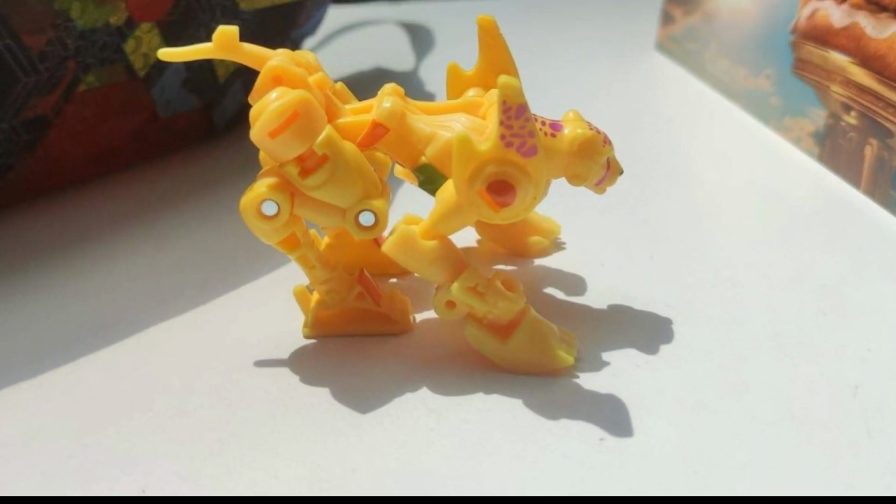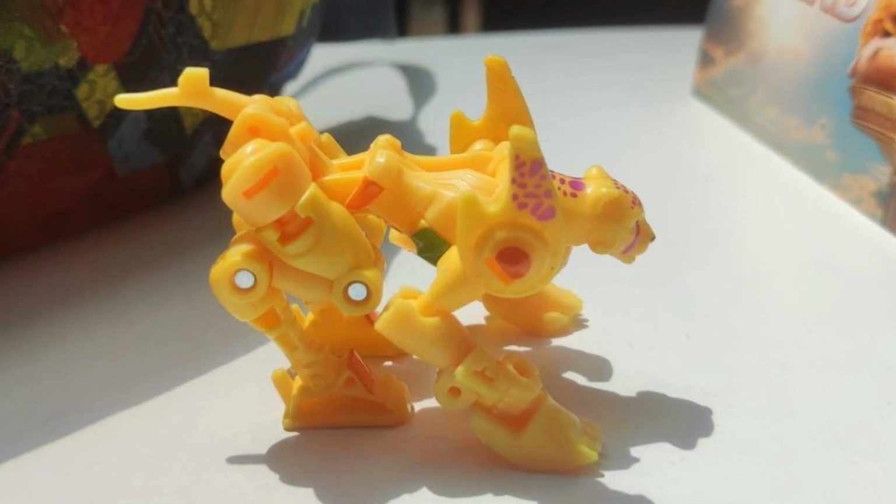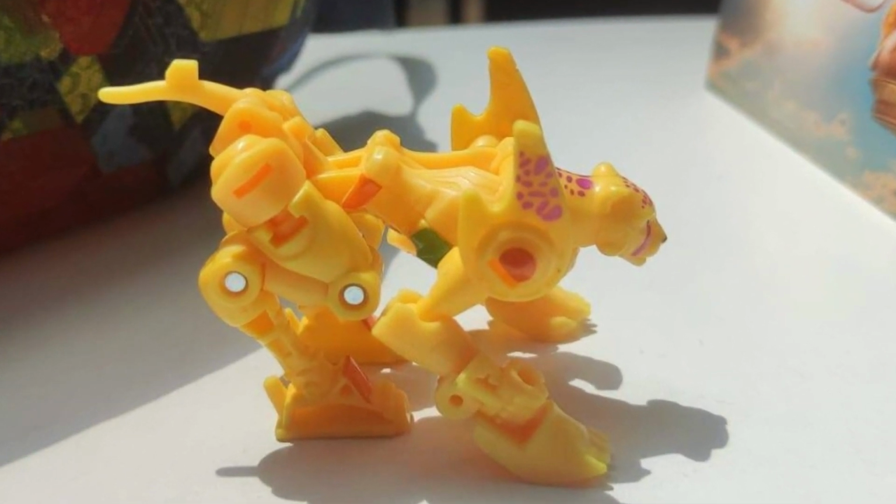I picked up a pretty extensive collection of Beast Machines a few years back, and kind of waiting for this day so I can have some comparisons if I buy a few of the modern iterations and all that kind of stuff. But I don't hate it. I don't hate this at all. But I do remember the time I did. I did hate it. So I wonder how deep they'll go with Beast Machines, what all they'll do, and I'm just curious, and I'd pick up a few just to see what's going on with it. It's pretty interesting, pretty exciting. Beast Machines in 2024.